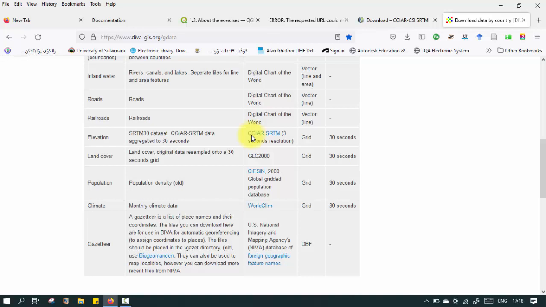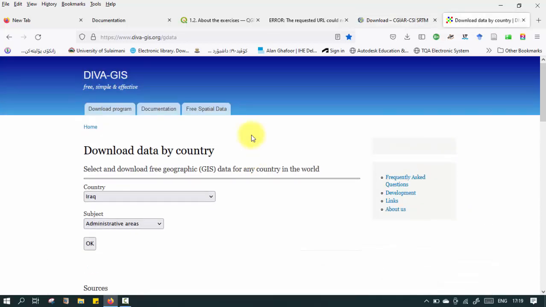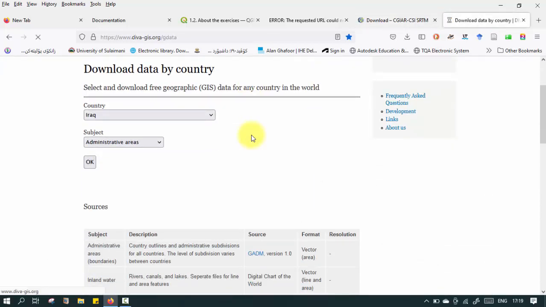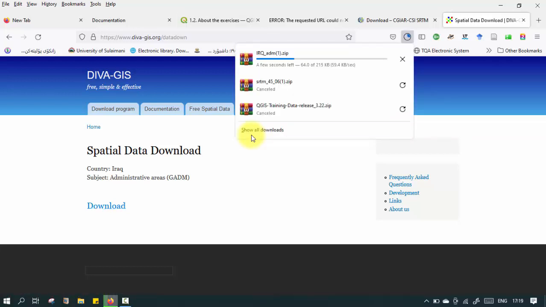It is the same data that you can download right here. If you just click on OK, you can click download the data directly. Click on download and the download begins.